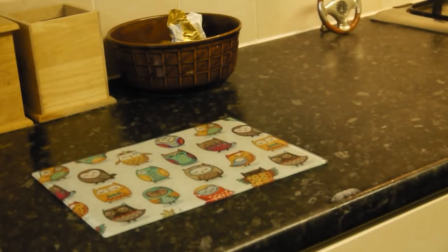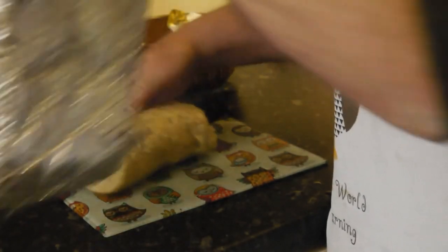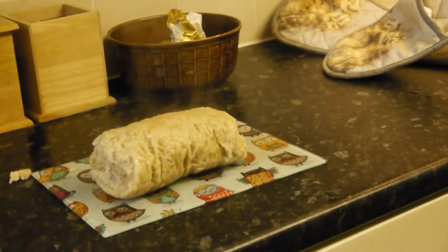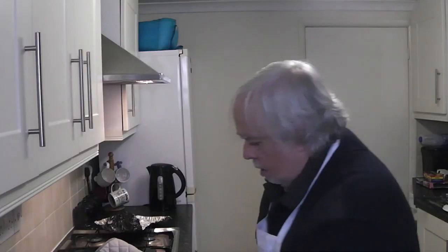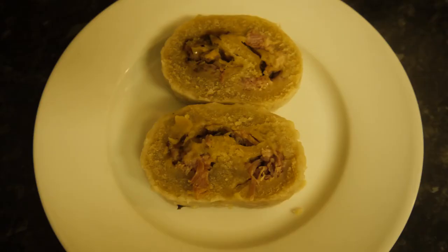Two and a half hours have passed and it's time to get the rasher pudding out of the steamer and bring it over so you can see it. Time to unroll it - you need to get an adult to help you because it's going to be hot. But there we have our rasher pudding! Shall we have a quick look inside? This is dinner tonight. And there you have it - rasher pudding. Next week is going to be something way beyond excitement and a very nice little story as well, so do join me when we're looking at what is on a plate in the Isle of Wight. I'll see you then.